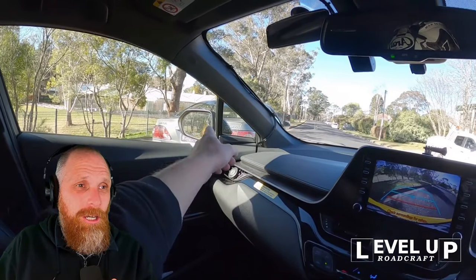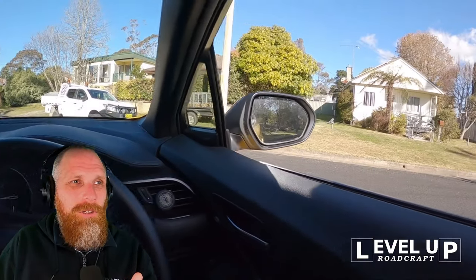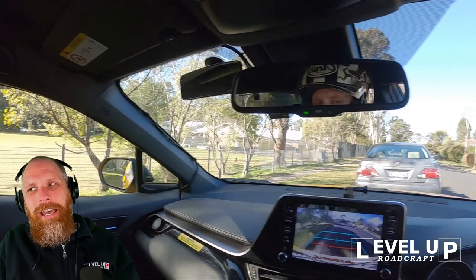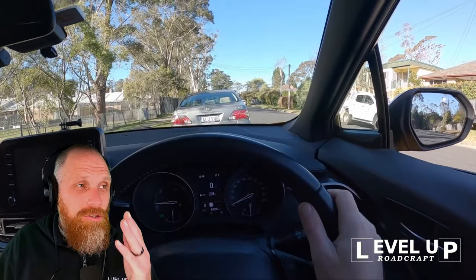So the left hand mirror alongside the car you're parking behind, and the curb has gone under the door handle - at this point we go to right lock. So we started by putting the wheels towards the curb, then straight, now the wheels are going away from the curb. Full right lock, and we start rolling backwards to tuck it into the spot. Watch the left hand mirror - you'll see the body of the car and the curb, and you can tell when you're parallel. As we go back, we see the curb appear, and at this moment you can see the body of the car is parallel with the curb.